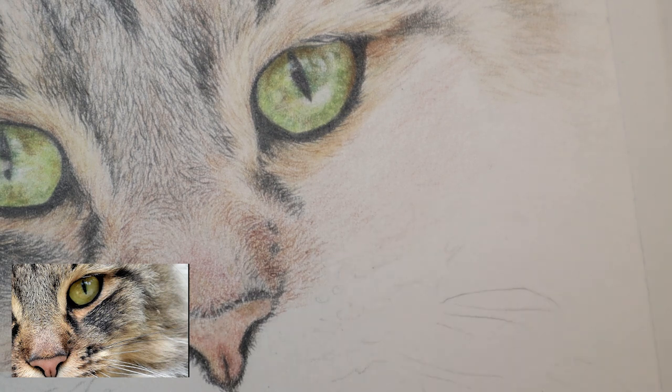All right, so I'm gonna start mapping out that black patch with the Payne's Gray.